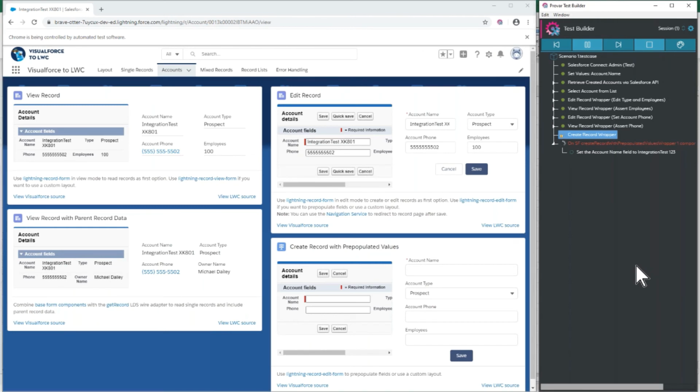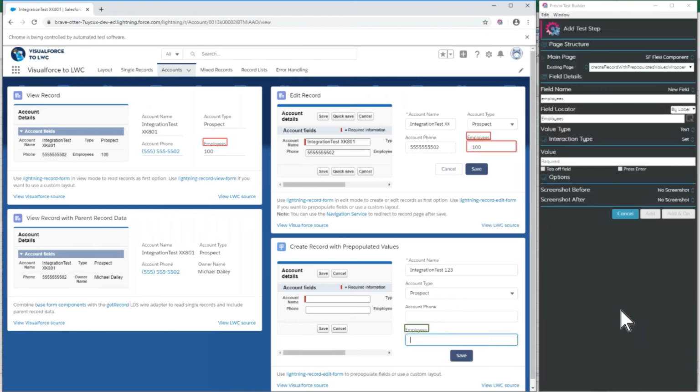So after our page refresh, just to make sure we're on the correct page, we do see the account name has been updated there. So now I'm going to go ahead and add an employee value here as well. Again, we don't want to use the label because we do see duplicate matches on the page. And if we switch to the XPath, again, we see 2 matches on the page.